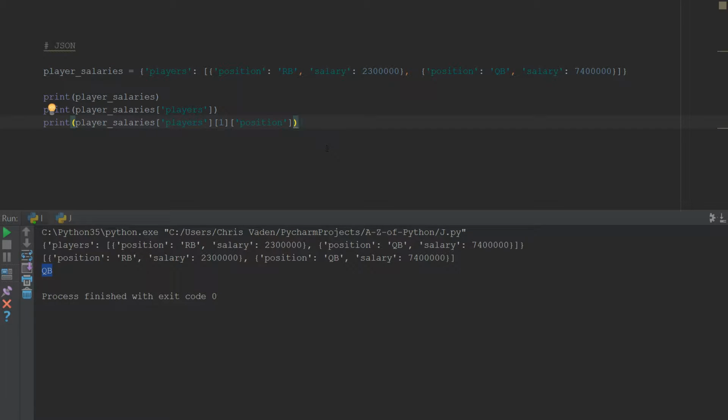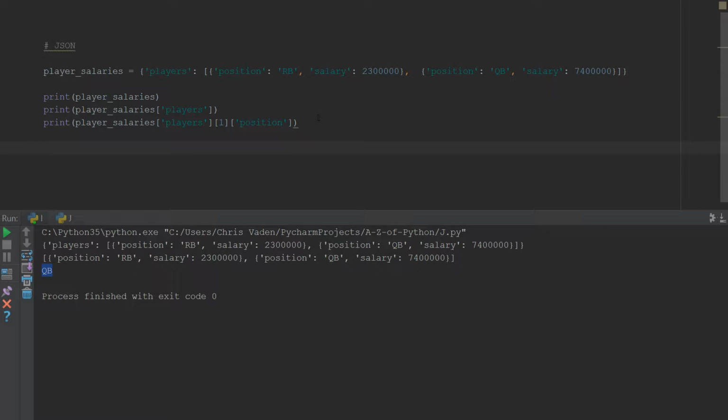I don't want to spend a lot of time on navigating through dictionaries and lists, because it's not really what this is about. But when you get JSON responses, they're going to look like this, and if you don't know how to access the individual elements, it's going to be worthless to you. So this hopefully gives you just a starting point to understand how this works.